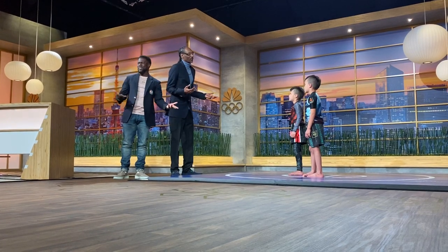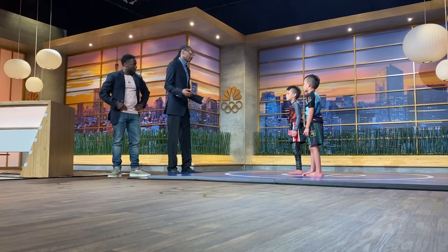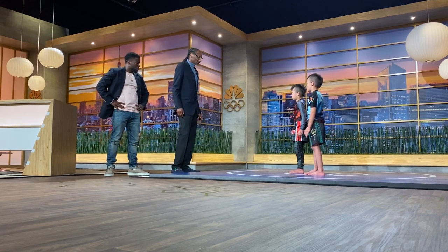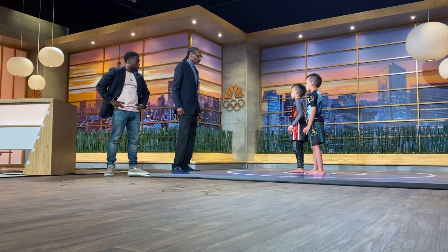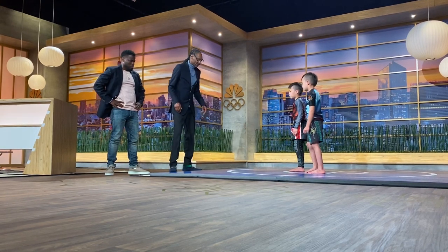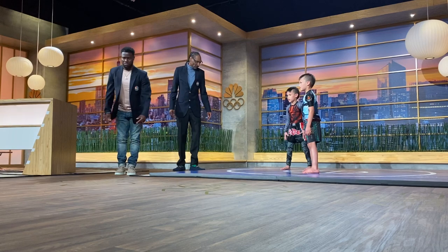Can you teach me one move? Come on, man. Can you teach me one more? This is a karate move, and it's called horse hand punching. So, how you do it is first you want to get your horse stance. Mm-hmm. So, to get your horse stance, you need to get your stance where your legs are.